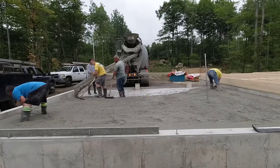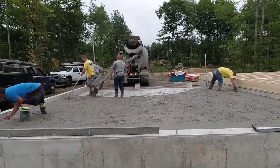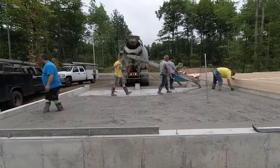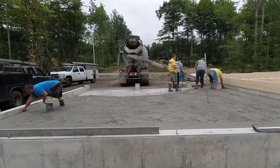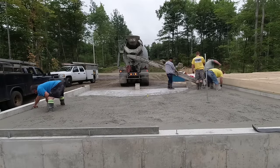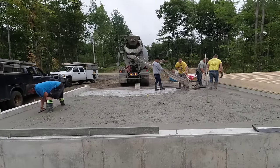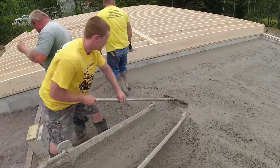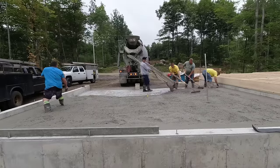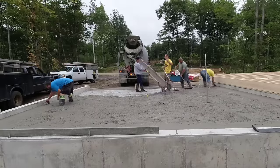Now in Maine, a lot of the codes require that when you have an attached garage like this to the house, you've got to put two inches of styrofoam under it. In case you guys were wondering what we were pouring on top of — it's two inches of styrofoam. And that's basically just for heating element type thing in the garages that are connected to a house. If a garage this size wasn't connected to a house, then you have an option to put it in or not. If it's not going to be heated, you don't really need to put it in. But the building codes in some of these towns in our state are really strict and sometimes they're a little overkill, I think.